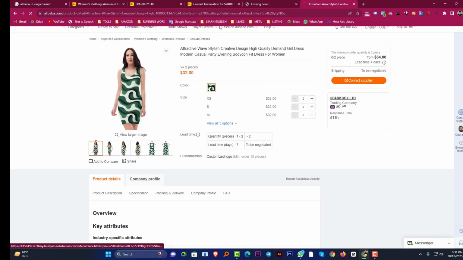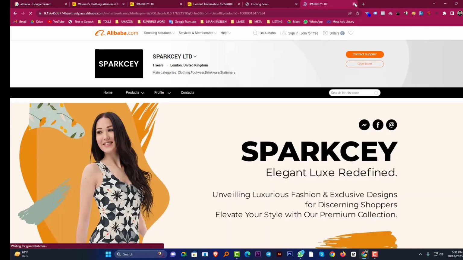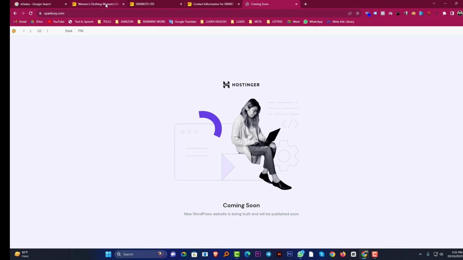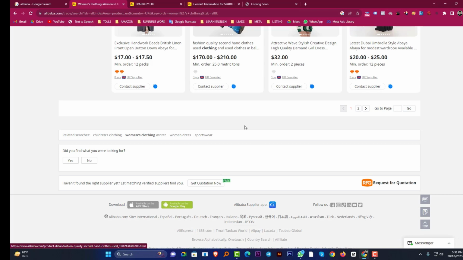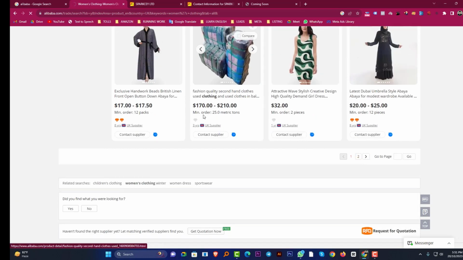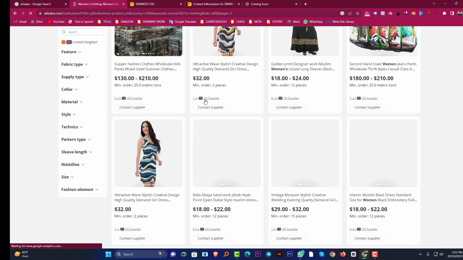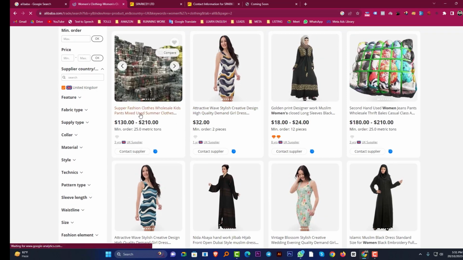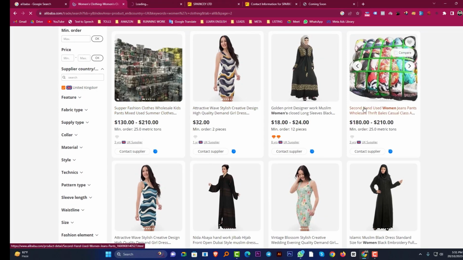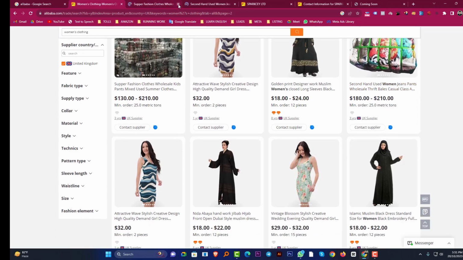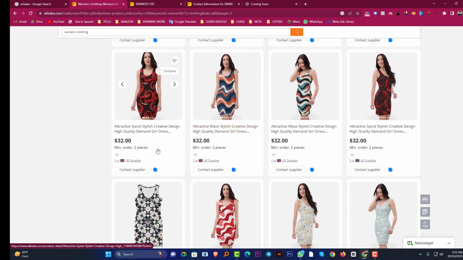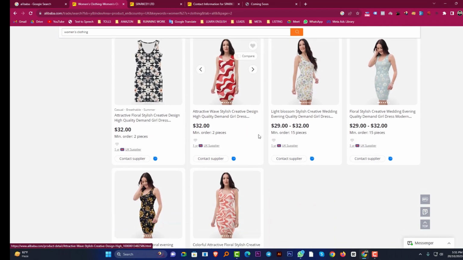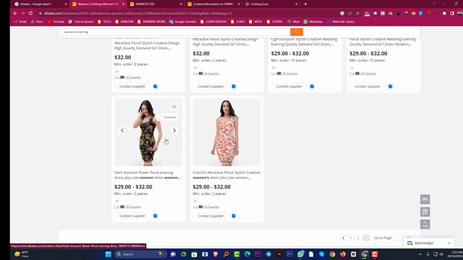So I want to open another one, this one. So all the websites, all the companies are the same, so I want to choose another one from here. Okay, so I want to go to the next one, and I want to select this one, also this one. This is 3 years. No, I want to work with some newly launched company like 1 year. So most of the suppliers are the same, I think, but I want something different.